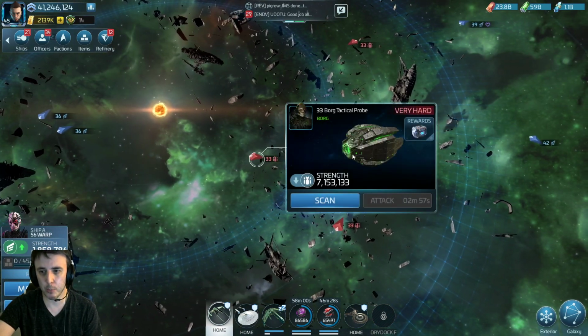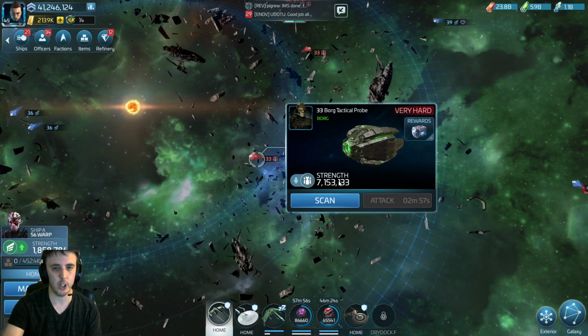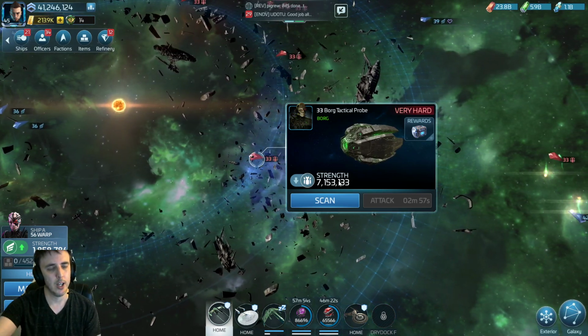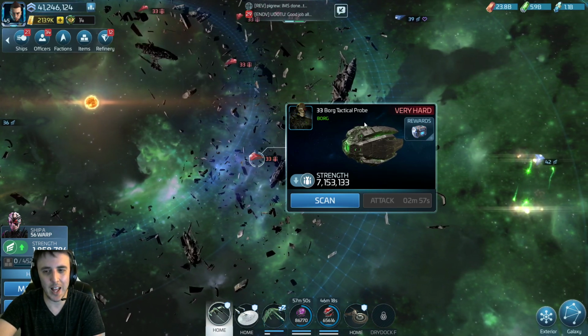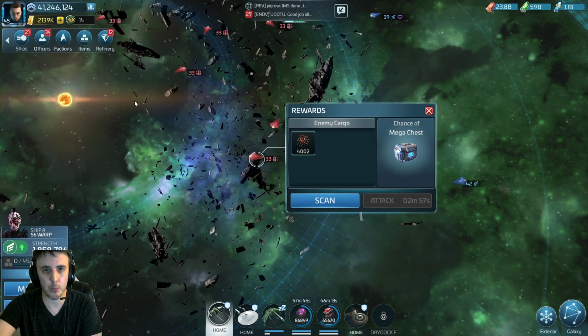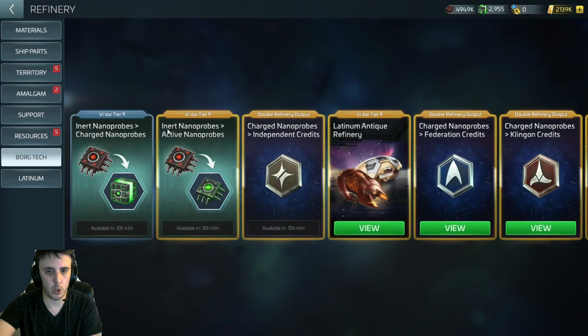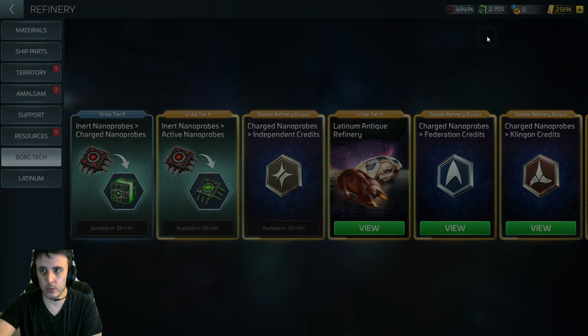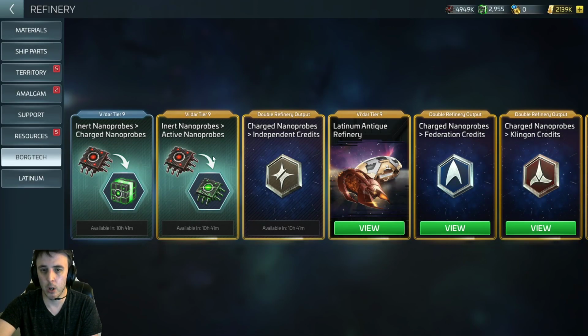These particular probes you kill have very high level strength, which is why you need the Vidar to kill them, because just like killing swarms, you do a lot higher damage, and they drop these inert nanoprobes. These are what you refine in the Borg store. You take these inert nanoprobes and you turn them into either charged nanoprobes or active nanoprobes.